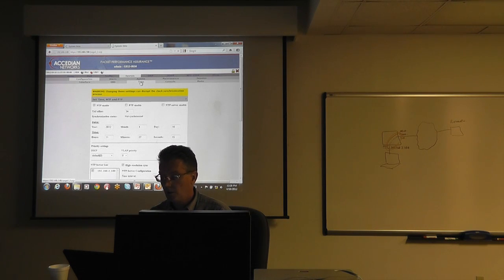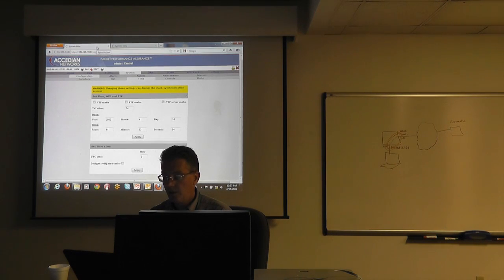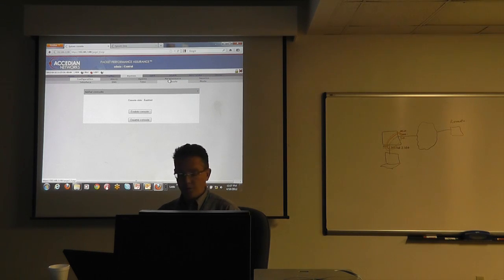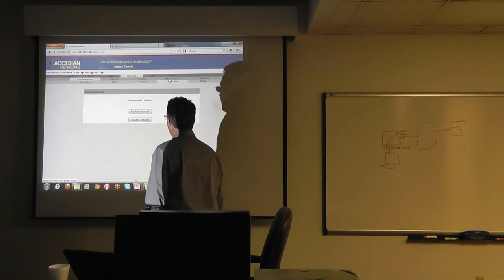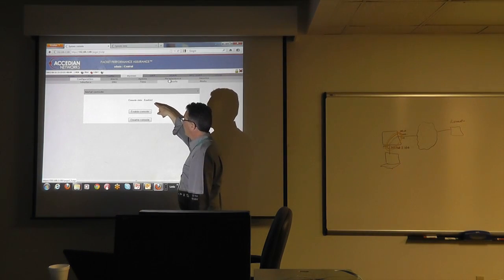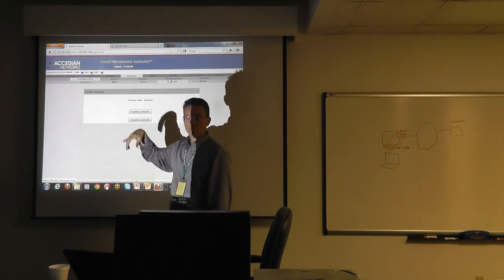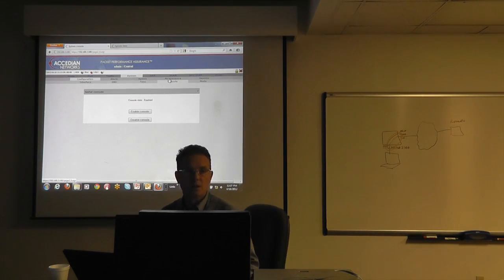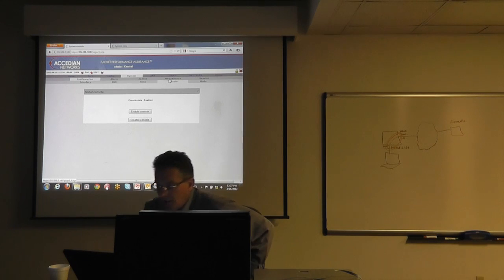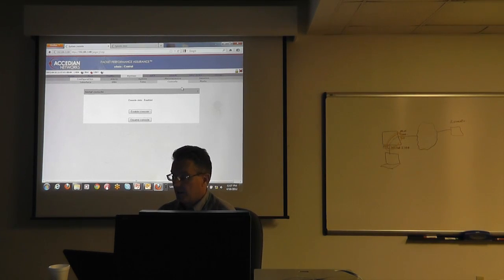So we'll let that simmer while we do other stuff. Now, another nice option over here is console. If you have this unit set up in a location that's not secure, with all sorts of people going around, that serial port on the back, you can disable it, so that somebody can't jack in and start taking a look at your configuration or whatever. Could be top secret stuff, so you can disable that.